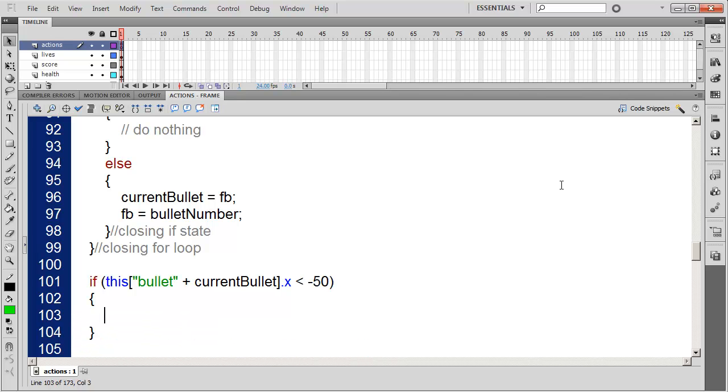That means it's still off the stage somewhere. It's less than negative 50, so it's probably sitting at a negative 100.